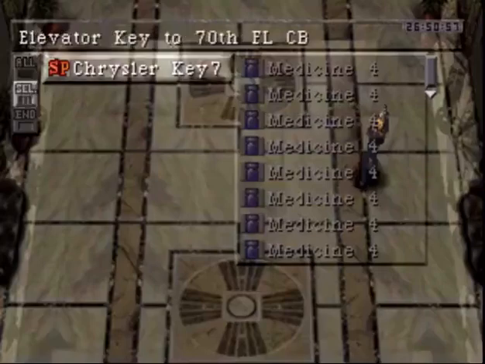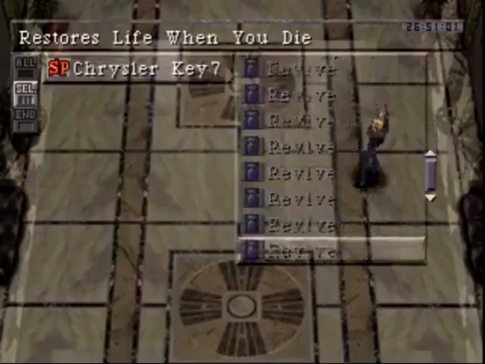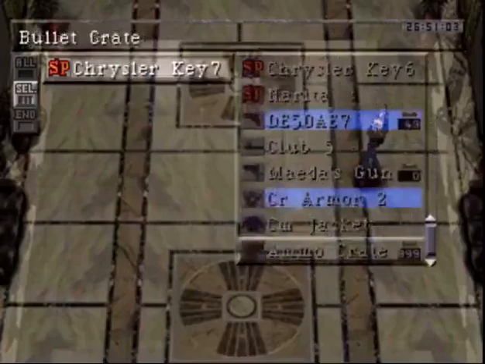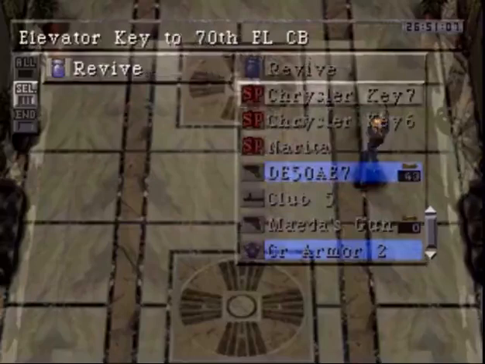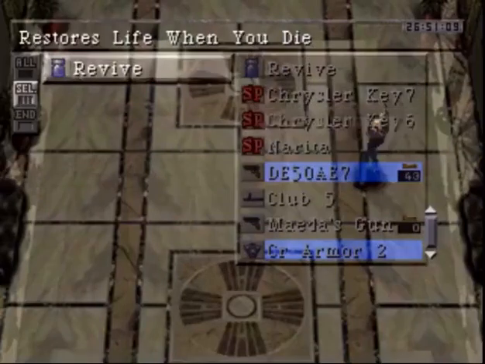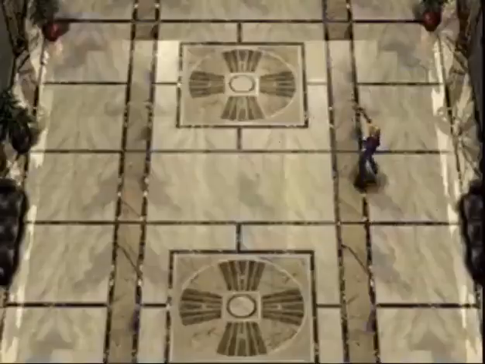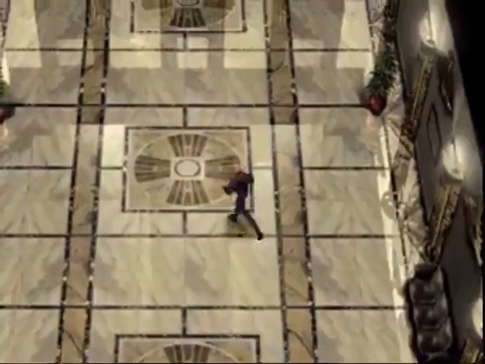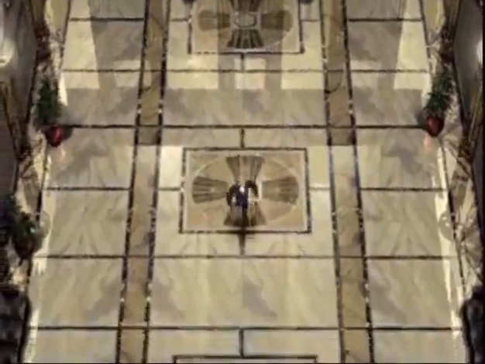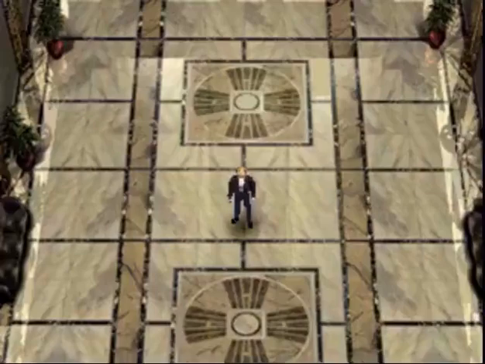Chrysler key. I can now exchange that for the Chrysler key 6. Oh, come on. Okay, fine. I'll do a revive. I've got plenty of those. And that is that for the end of level 70. I kind of stomped it because I did not show you my gun, because I'm saving that for the last boss fight.